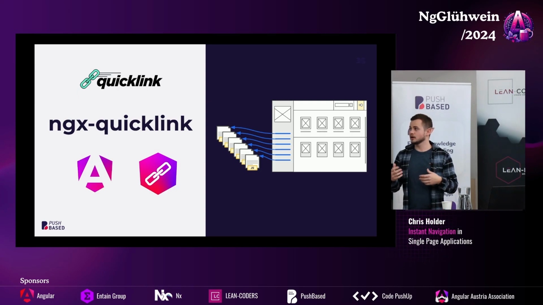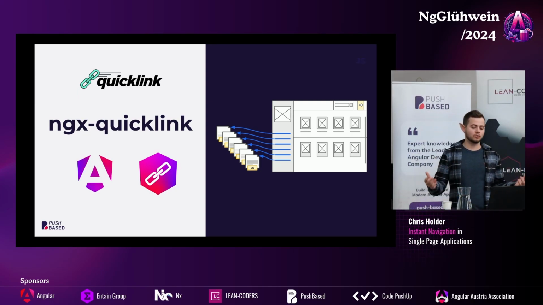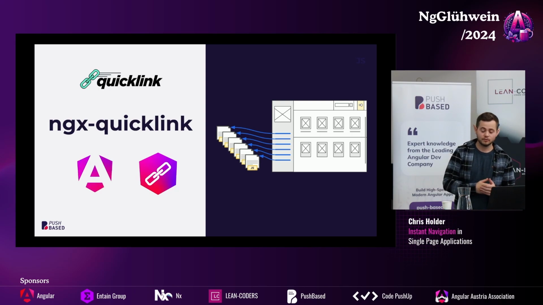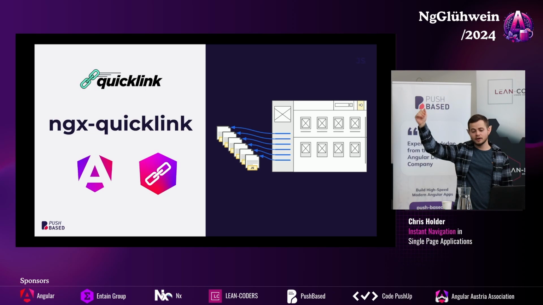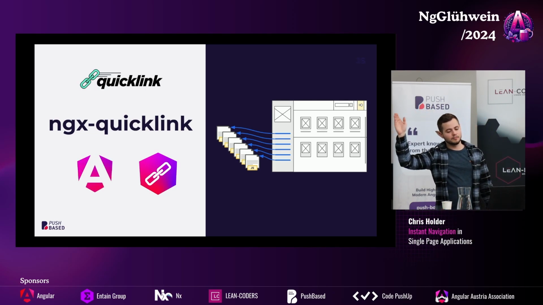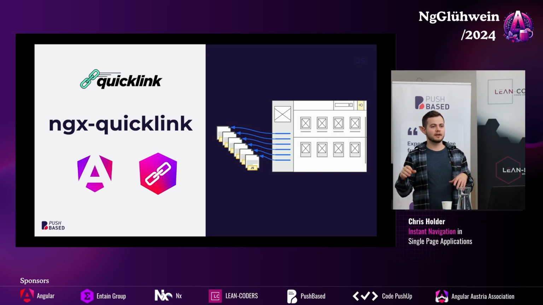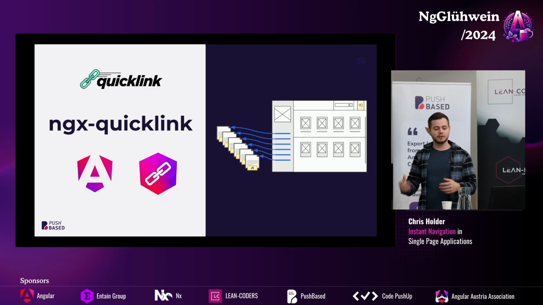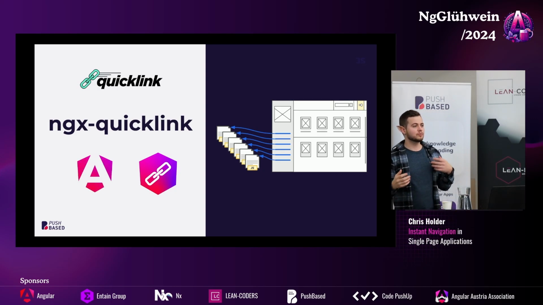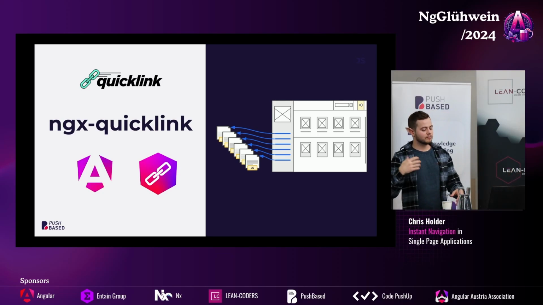But there are custom implementations of it that allow us to do some part of the actual work behind the scenes in just using JavaScript that would allow us to make it work on all different browsers. For example, quick links, and specifically NGX QuickLink, which is a library developed by Minko Gechev, which essentially allows you to identify which routes are possible, which links are available on the page that could lead to the next navigation. So essentially, we would be able to preload all additional bundles that would be necessary for the next navigation.